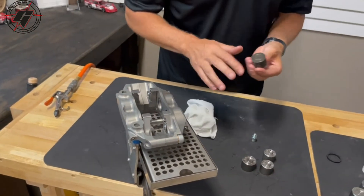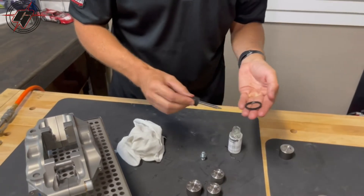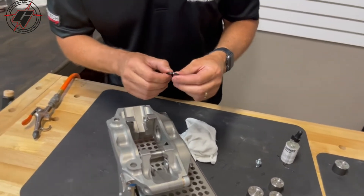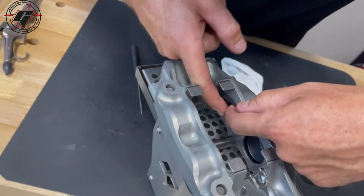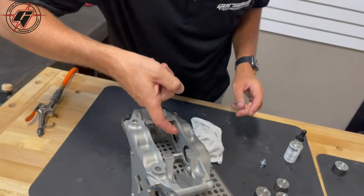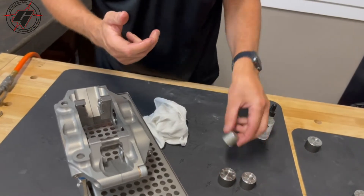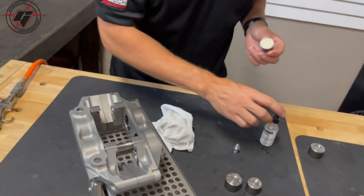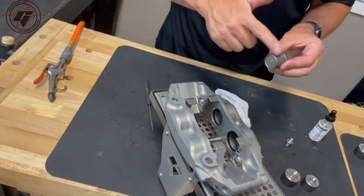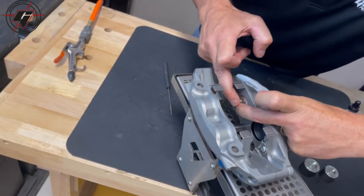When your pistons are ready to go back in, take your assembly fluid and put some onto the seal, spread it around to get everything covered, then just slide it down into the groove and get it to pop in — boom, it goes in. Take a little more fluid to make sure it's coated. Remember you have the large bore and the small bores in the caliper. Here's the small bore — put just a little assembly fluid on the piston, on the end, and smear it around with your finger. Then gently rock it until it finds its way in and gently goes in.